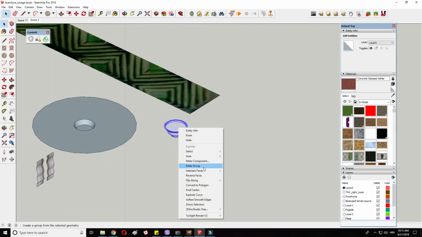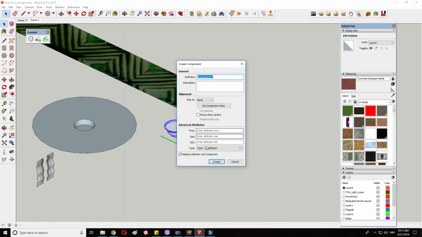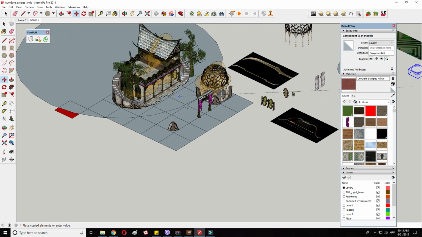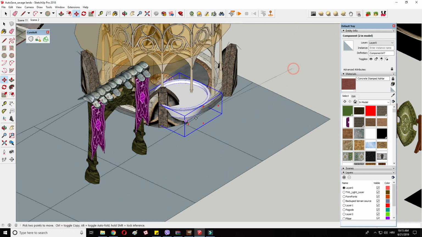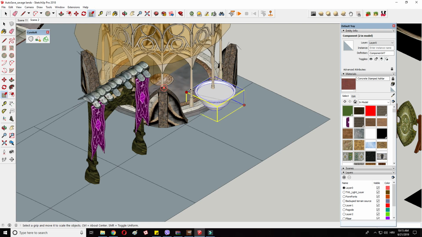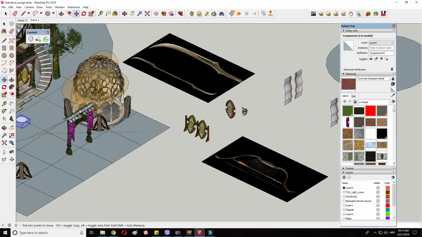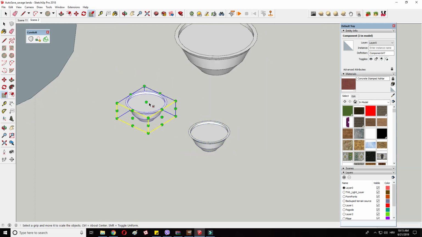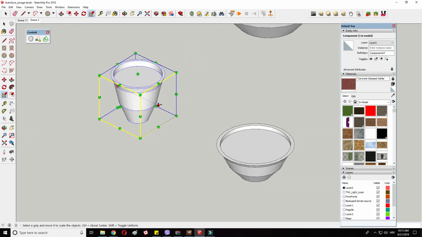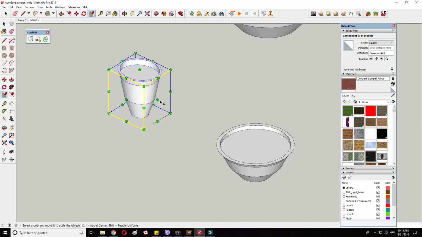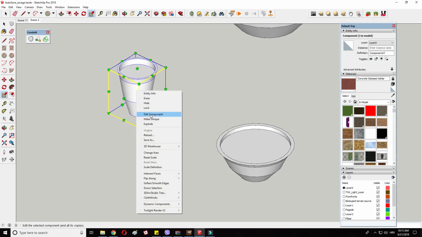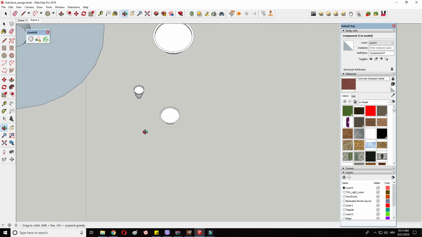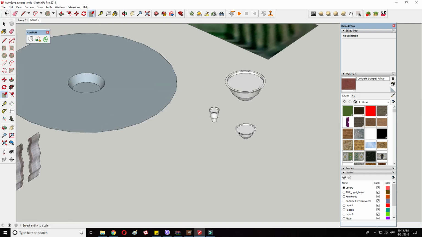Let's make it into a component, and let's compare it with the other stuff here. So, the bowl somewhat fits in. Okay, this should be the size of the bowl. All right, so that's our bowl. Now let's see if we can extend it into another shape. Okay, there we go. Now we've got this sort of basket. Just going to explode it. And now, having created a basket, let's do something more exciting.